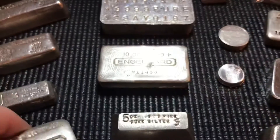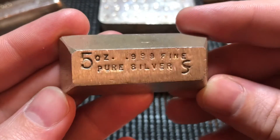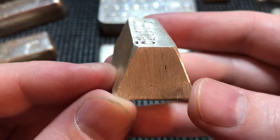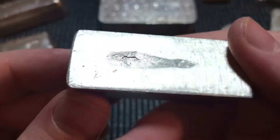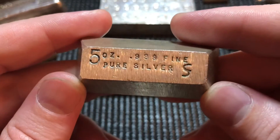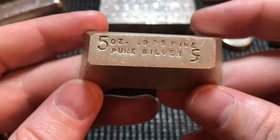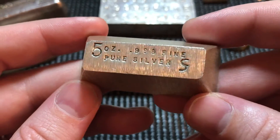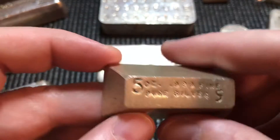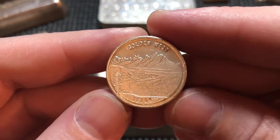Next up is this Circle City five-ounce bar — a beautiful bar. I love the shape and the textures on it; it's just an amazing piece. I do have one other Circle City bar that was traded to me from Silver Hustling 13, and I still love it. Now that I've found the five-ounce, I'd like to find a ten-ouncer. If you guys have a ten out there and want to do a trade or give me a good deal, let me know.